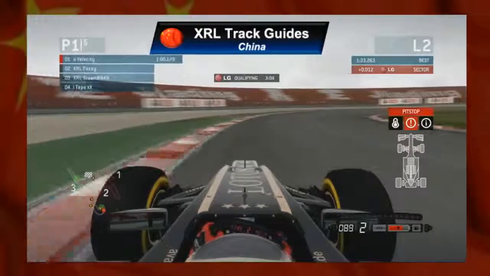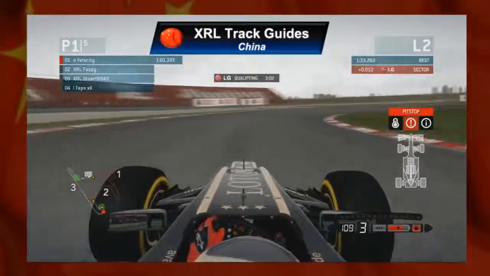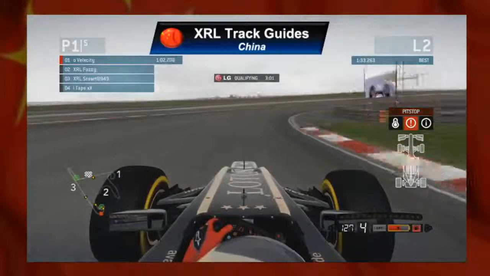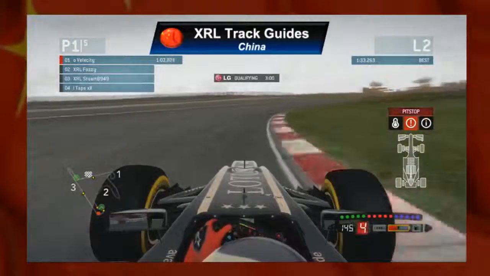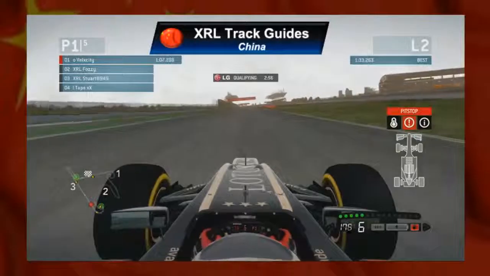Wheel spin here is really going to ruin your lap, and as well if you're following anyone and you're looking to get DRS, this could be a make or break point on your lap as to whether you're going to catch them or not. Be nice and patient, get the car on the throttle as early as possible, and then use the rest of your curves down the back straight.